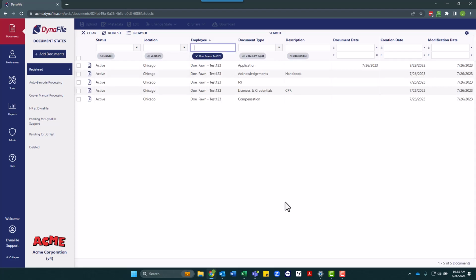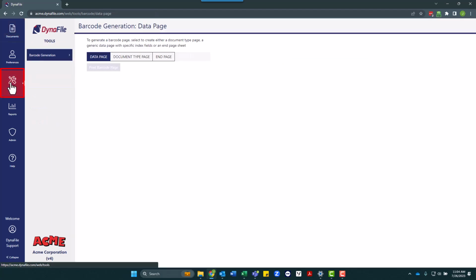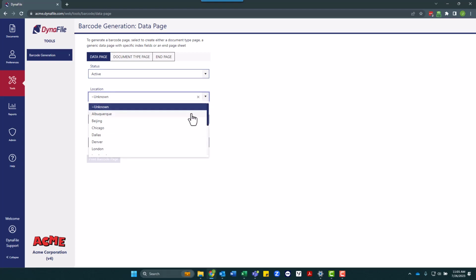Next, we will explore adding documents via barcode generation. Skip to the next section if you do not use barcodes. Click on Tools, select Barcode Generation, create your data page.